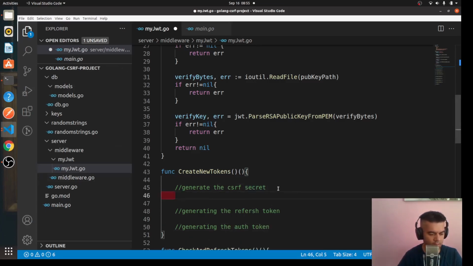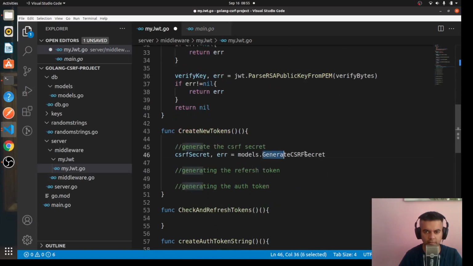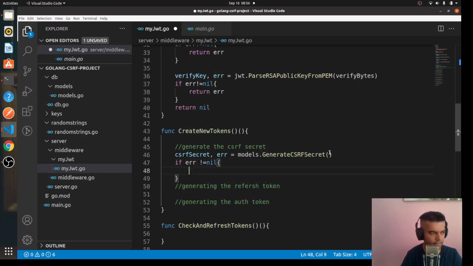So here you'll say CSRF secret, comma error, is equal to models.GenerateCSRFSecret. You will have access to your models file, and that will have a function called generate CSRF secret. We'll work on it, and here we'll handle error. So if error is not equal to nil, we'll just return from this function.